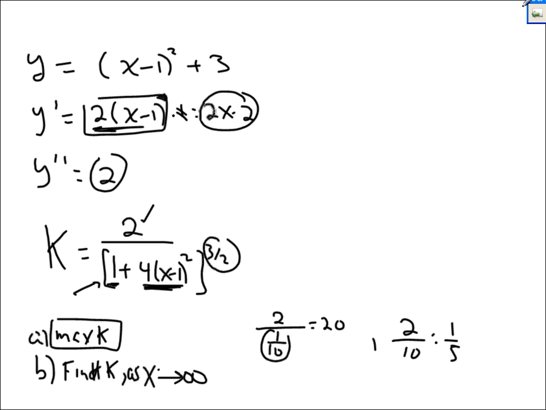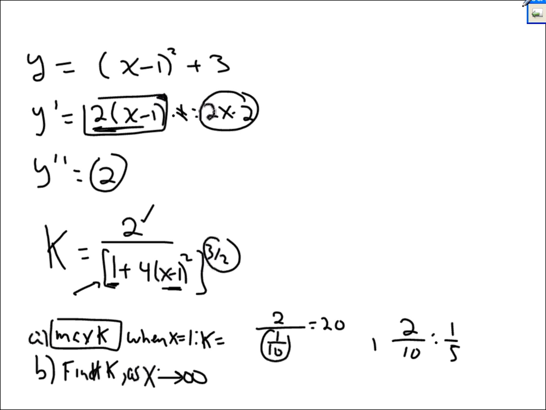Well, 4 is 4. You multiply 4, the smaller number you multiply 4 by, the smaller your answer would be. That is, I want x minus 1 squared to be the least. Well, the least x minus 1 squared can be is 0. That happens when x is 1. You have a max when x is equal to 1.